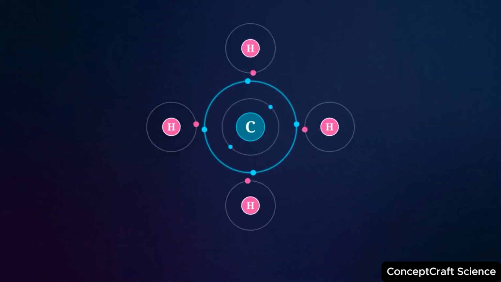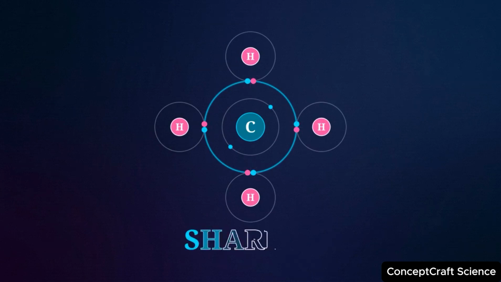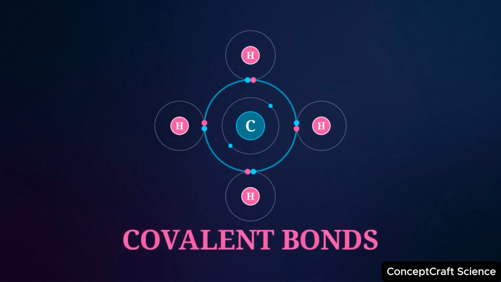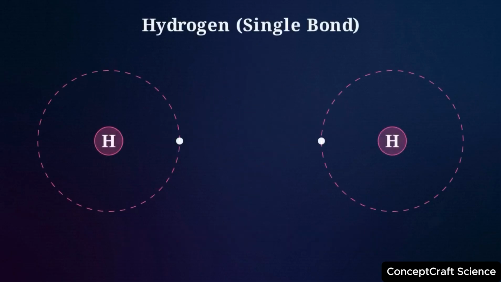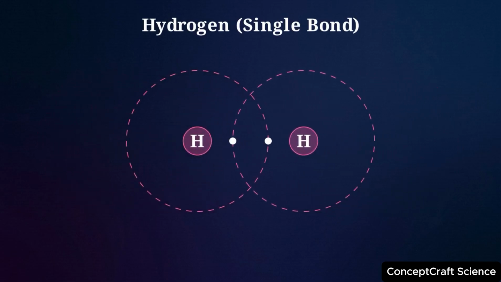Because electron transfer fails both physically and energetically, carbon is forced to find an entirely different mechanism to achieve stability. Carbon overcomes this problem by sharing its valence electrons with other atoms. These shared connections are known as covalent bonds. The simplest example of this is between 2 hydrogen atoms. Each has 1 electron, but needs 2 to fill its shell. By overlapping, they share a single pair of electrons, creating a single covalent bond.